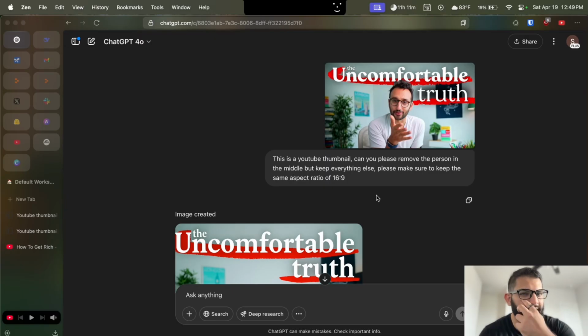You do have a set limit of image generations that you can do per day, so just make sure that your prompts are really nice and clean and specific on what exactly it is that you're actually trying to accomplish. But other than that, you should be able to generate, I believe, like 3 or 5 images per day. So that should really help you out in just generating your YouTube thumbnails as well. All right, so after about a minute and a half of waiting, it basically generated the image.